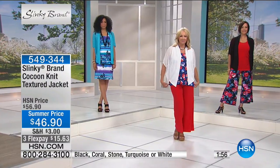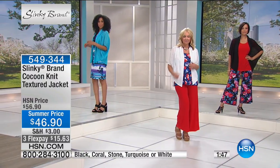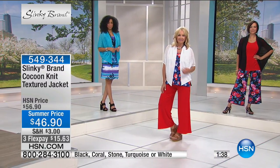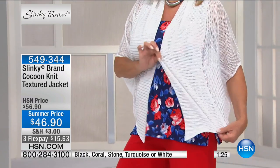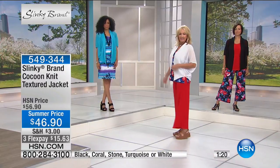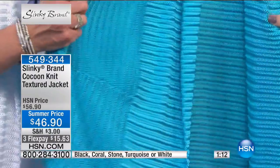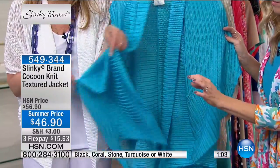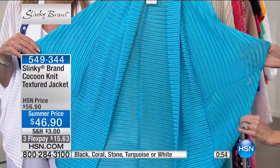Jackie is wearing white. It is so soft and so cool against your skin. It is the only cocoon jacket for summer we've had all year. It gives you a short sleeve for full upper arm coverage, adds a little drama, and has that beautiful shawl front. It is so stretchy. It's cool and breezy with fabulous texture — a ribbed knit that breathes with you. It's not restrictive, it's light and airy. You'll throw these over your tank dresses, tanks, tees, and tunics.